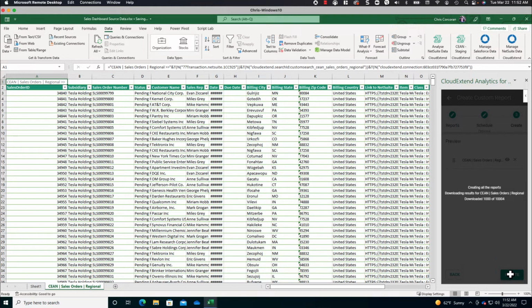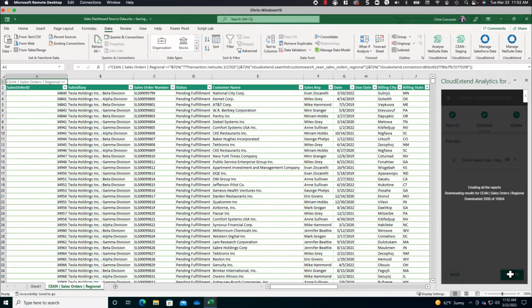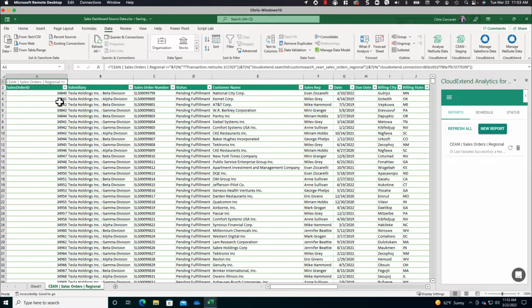And this is going to bring in all 10,004 rows. Also keep in mind that when you run this in the background, speed's not necessarily a concern. But even here, you'll see that all 10,000 rows are going to come in in roughly 20 seconds or so, somewhere in that range. All right, so there's our 10,004 rows of data.